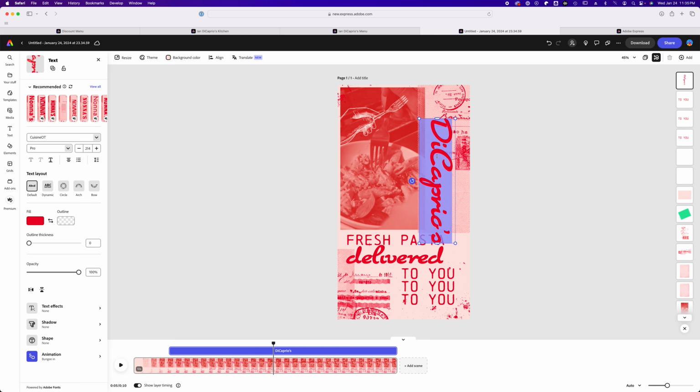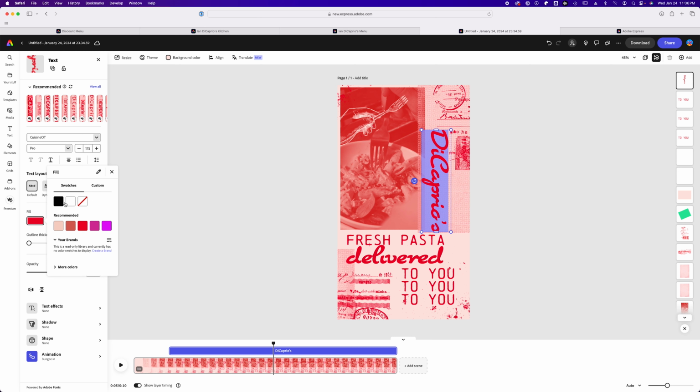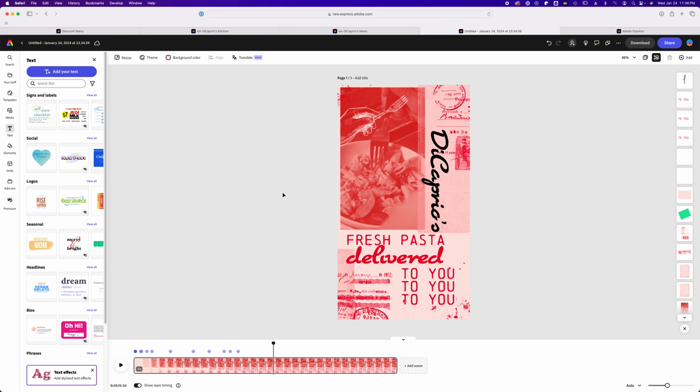It's a little bit big, so I'm going to select all of that and use the decrease font size command until it fits in that nice box there. I've got it at about 175 points. And to my eye, it looks a little bit hard to read with all the red on red. So down here in the text where it says fill, I'm going to click on that option and then click on a black swatch. Then I'm going to click into the gray text box to deselect that and see what the final layout looks like. And I like that. The DiCaprio's pops off nicely.